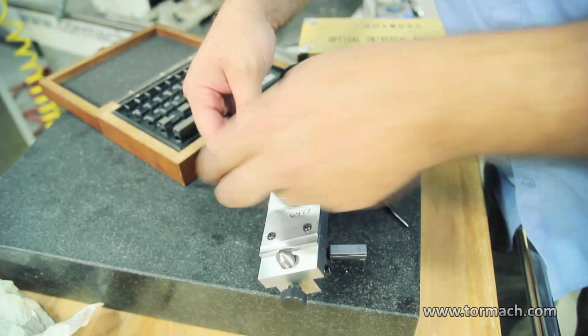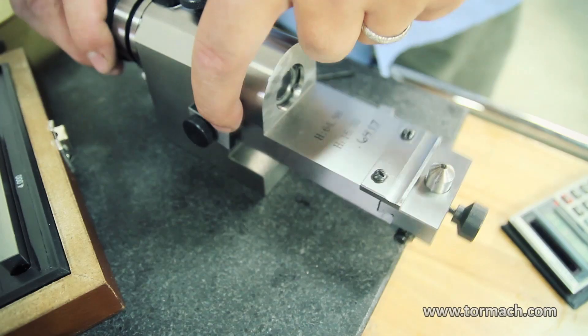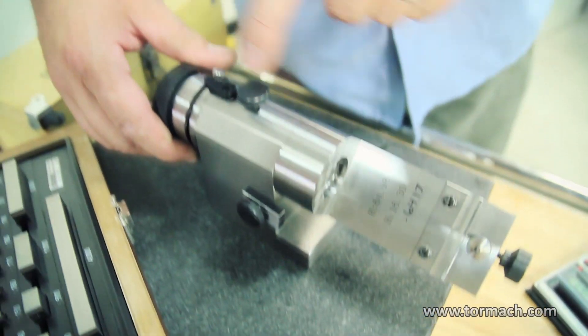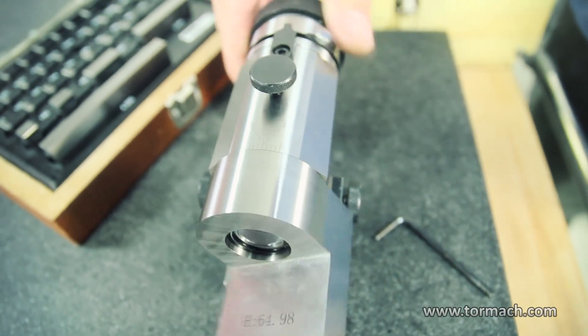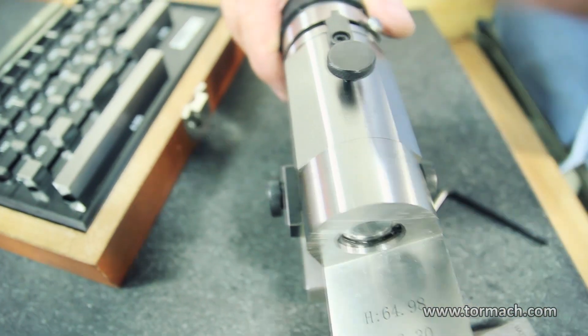There are stops on the side — that's only going to let it go back to zero. Down here it hits a stop, and up here it hits a stop on the top. I've got that set at 45 degrees. That's if you're just going to swing in your radius for a certain degree.